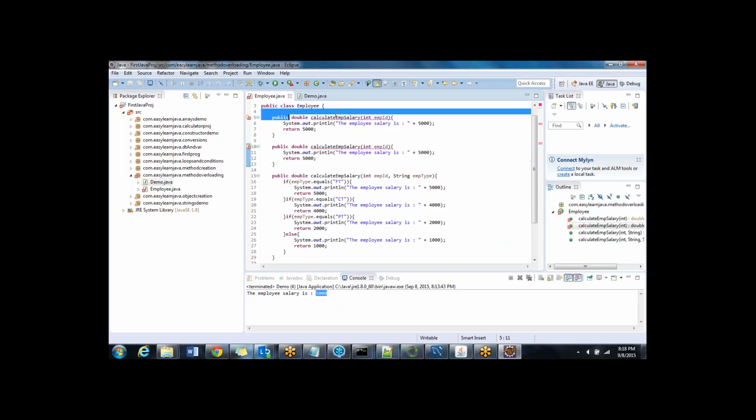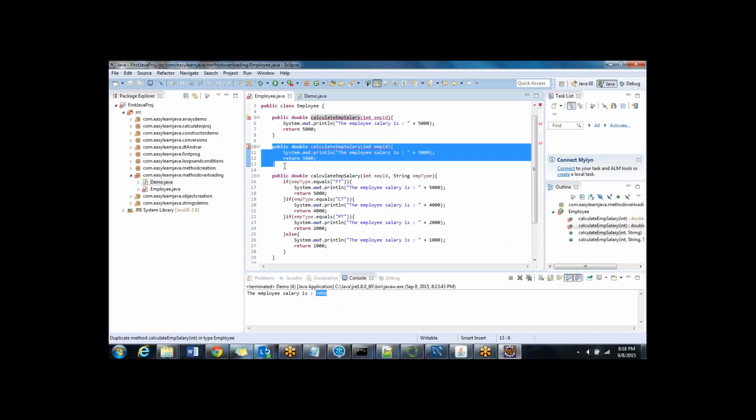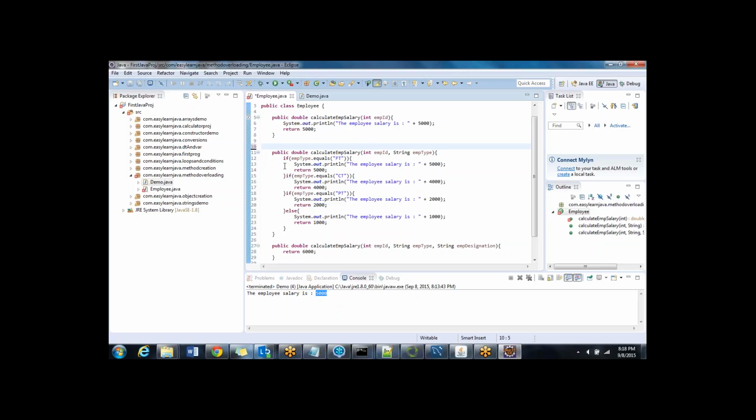The concept is the method name can be the same, but the input arguments, the highlighted part, are the input arguments for the method. The input arguments for the method defined at line number 11 are different from the method arguments defined at line number 5, and different from the method with the parameter arguments at line number 27.